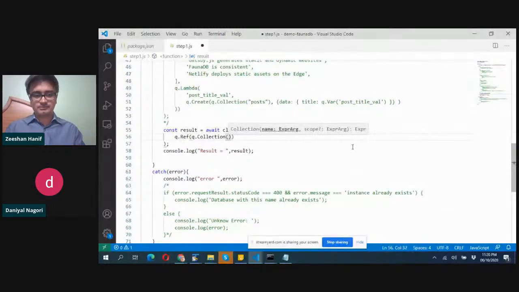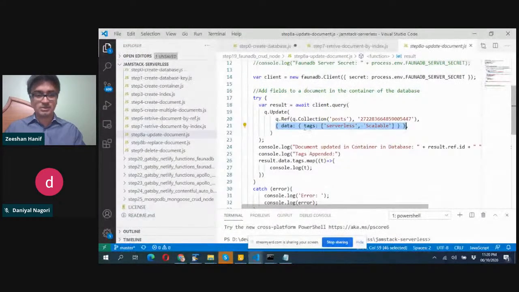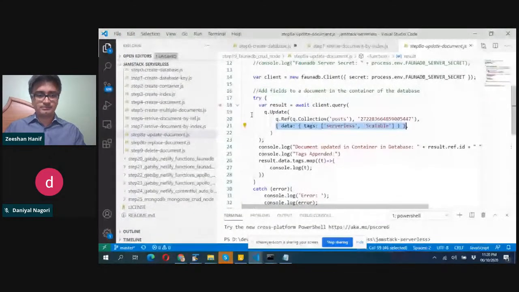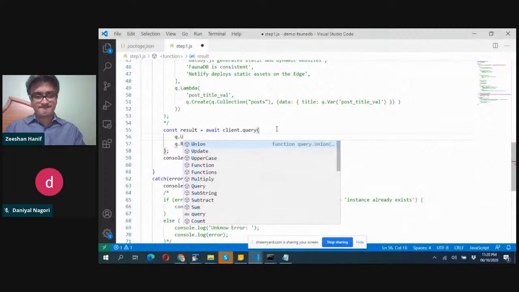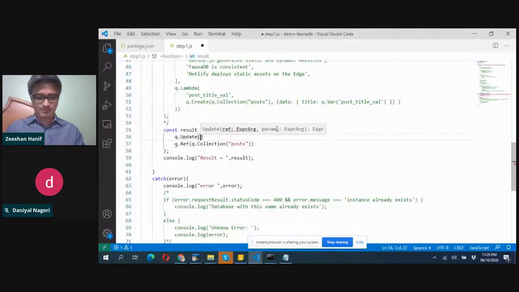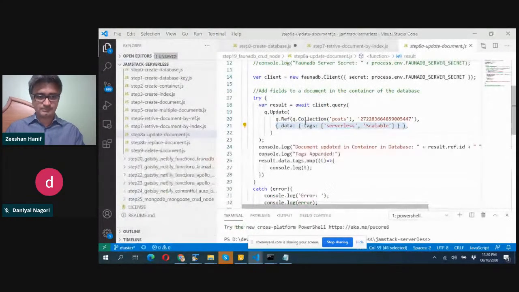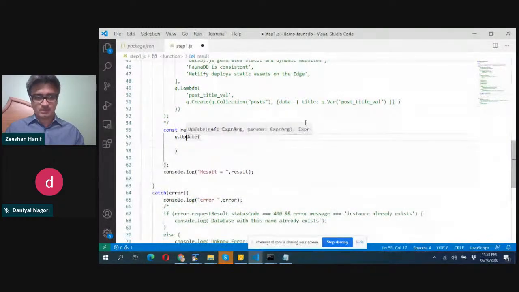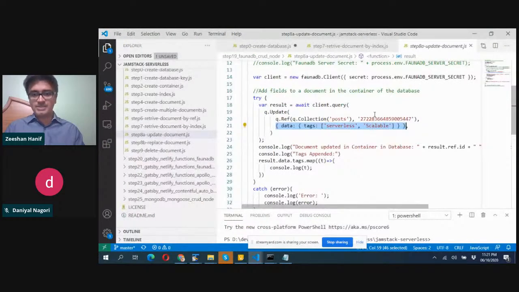Collection posts, and then we'll pass the, no, sorry. First, we need to call the update, q.update.